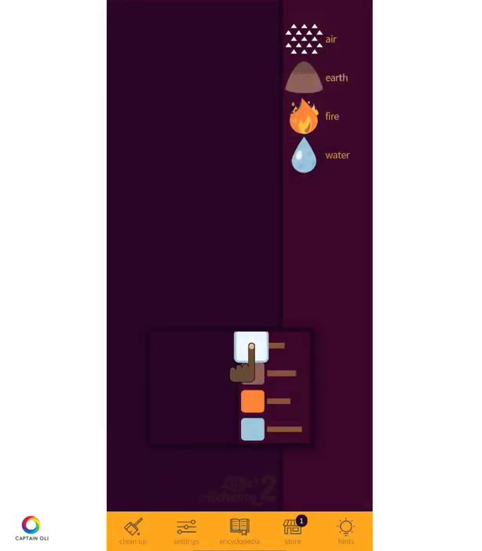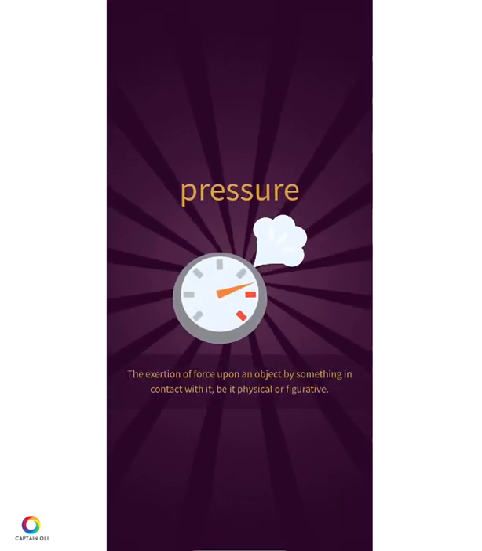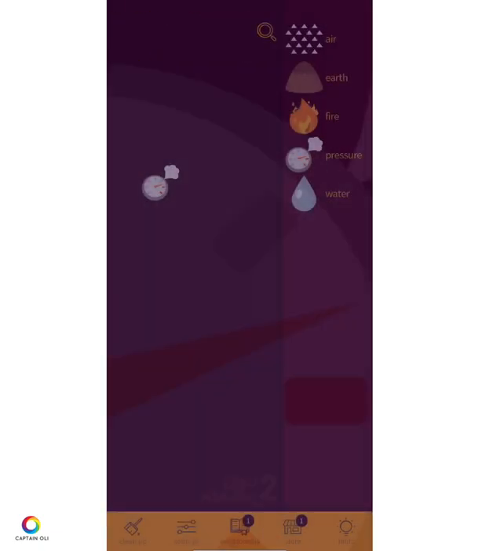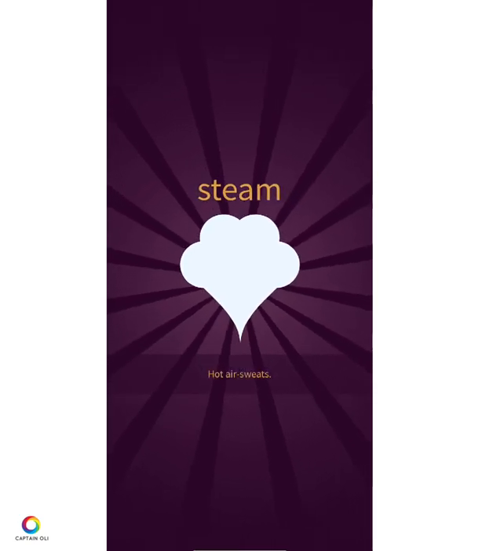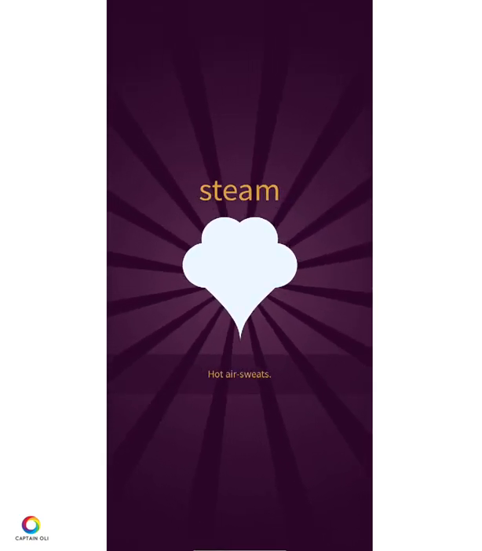Let's get started. So let's get air. And air equals pressure. Okay, that's pressure. Let's put that back. And fire and water plus water equals steam. Hot air, sweet.